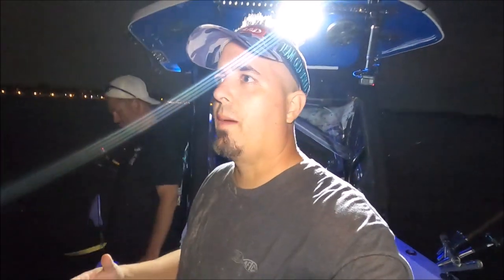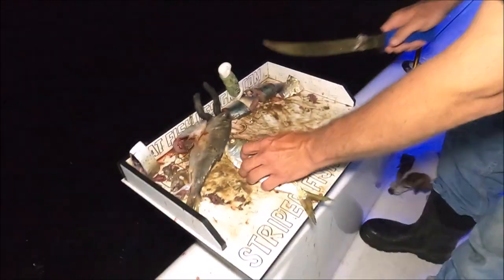So when our live bait's gone, we find a nice contour to set up anchor on, and we set the chunks out. We've already caught some nice fish doing this. And I'll start with small chunks. Eric will show you how we do it.